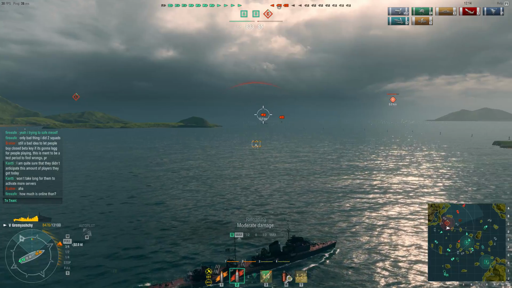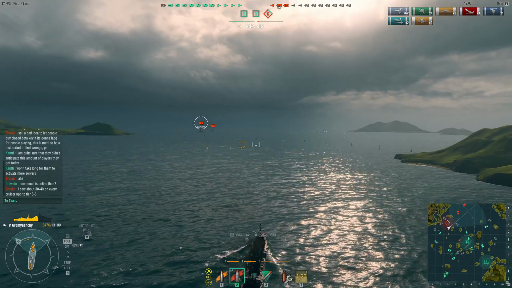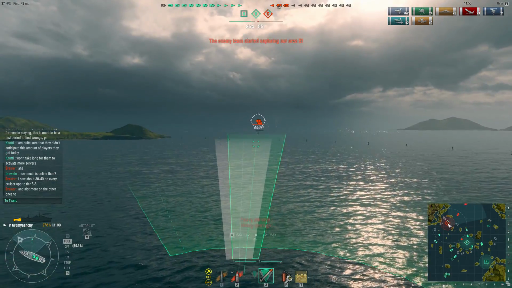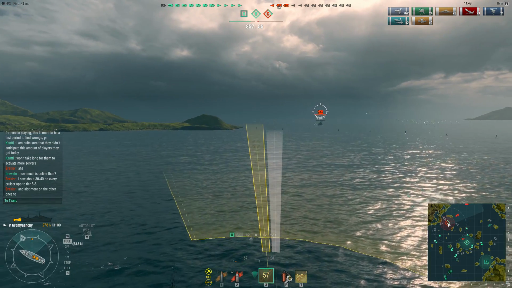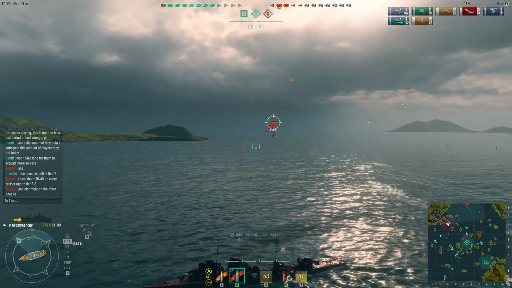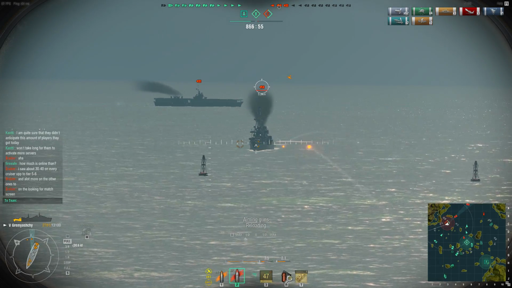But now we have to be very careful about the range. We're coming close to the Pensacola, and the Pensacola has a very, very powerful broadside. But our torpedoes are back in action. 2,000 health left. We have to use these intelligently. We can't by any means allow him to do any more, so we're going to turn very sharply, hopefully avoid the shots. We did this time, but he's going to get his secondary guns on me very soon if I stay this distance.